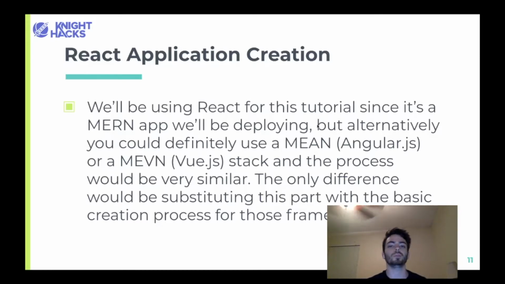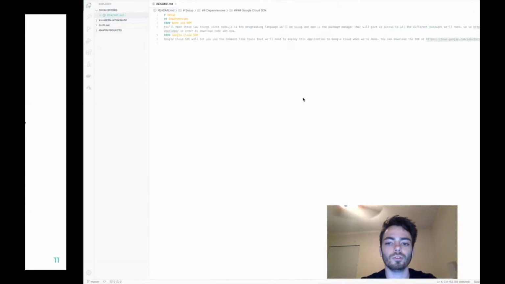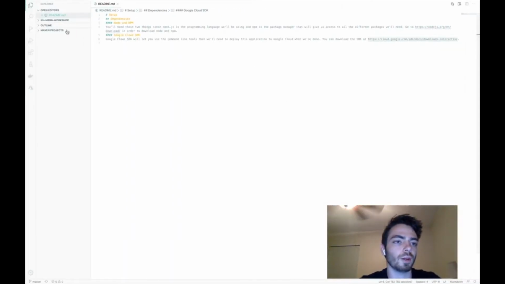But besides that, it'll be the pretty similar process of setting up the stack itself because everything else is pretty much the same except for this front end. And either way, you're also going to be packaging it into this folder later. So just to get started with that, we'll start actually writing some code. So I'm using VS Code here.